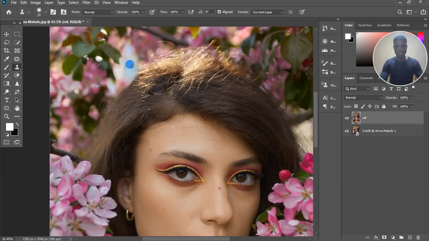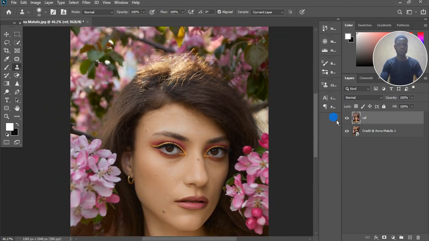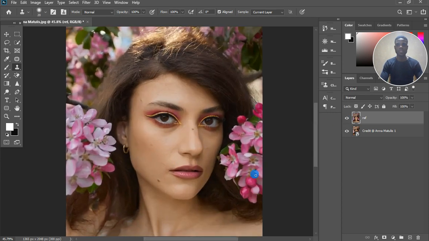Now take a look, there's more blues and detail and saturation. Now if you look at the flowers, there's also lots of details, and we brought back all those colors and details. And also on our face, a lot of shadows and the rest of the stuff you can see.